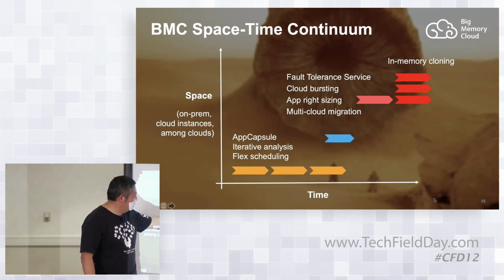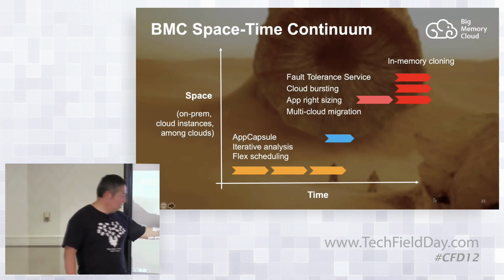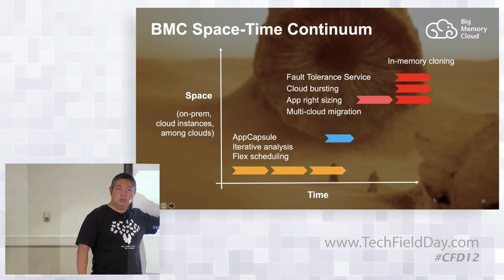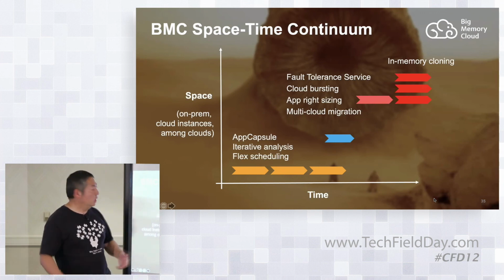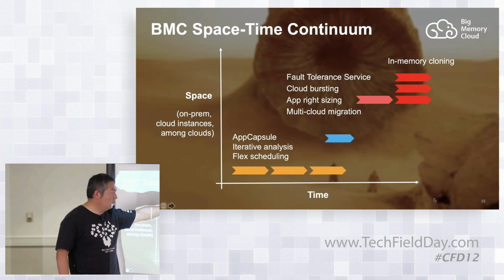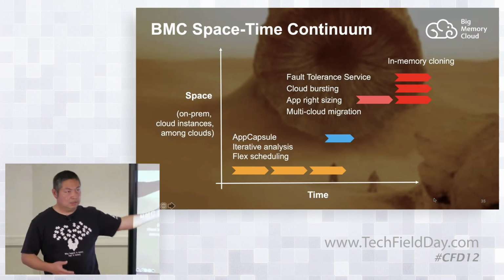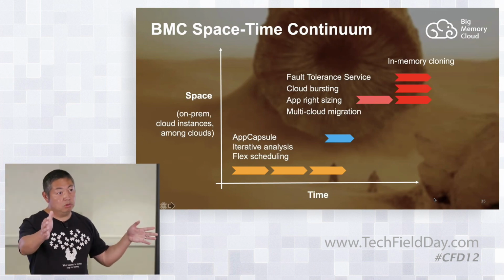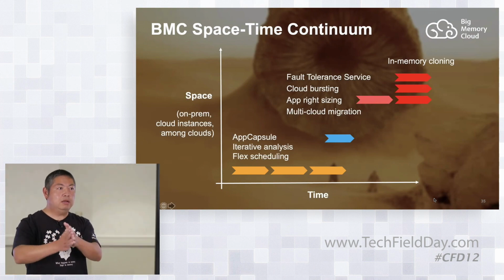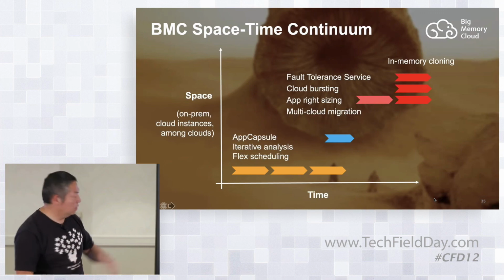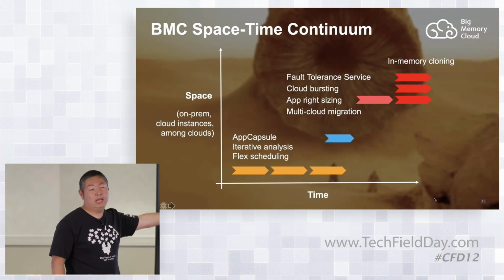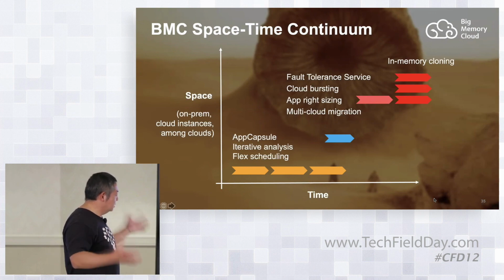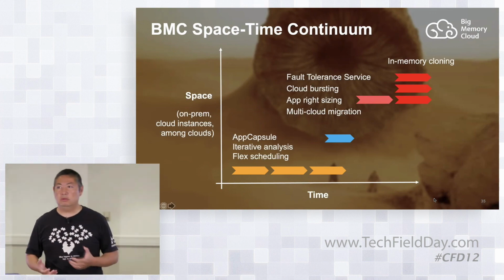Space-wise, you can take it from running on one machine, move it to another machine, and keep it running. You can do in-memory cloning. That's the case for your Monte Carlo simulation: you run it up to a certain point, you capture all the state there, and you can parallelize it later on. People do this kind of what-if analysis. There's just a lot of stuff that we can do with this.